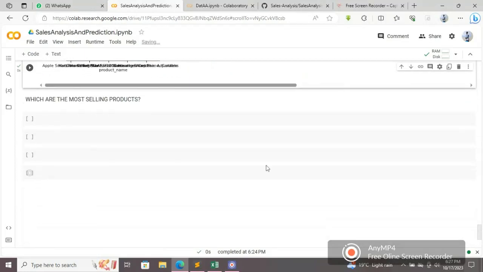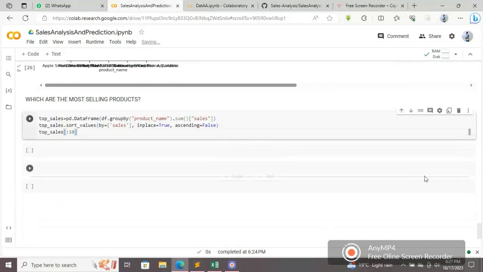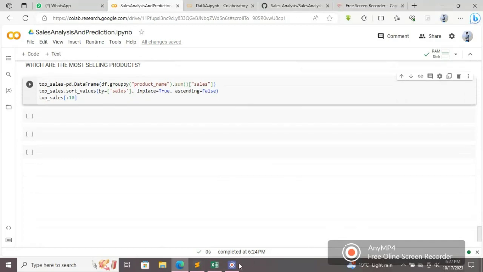So you group them by quantity, that is the total quantity of sales, so you have the most selling product grouped in terms of their quantity. From the highest quantity to the lowest quantity, and then you sort it in descending order, and then we display the top 10.